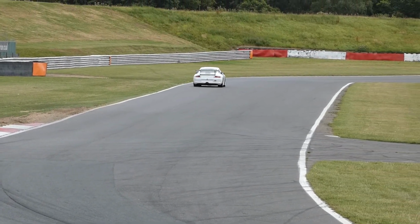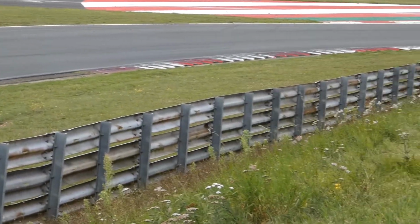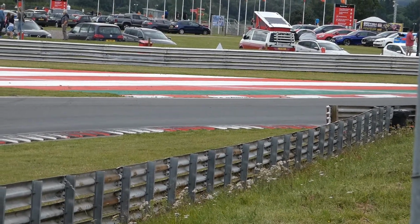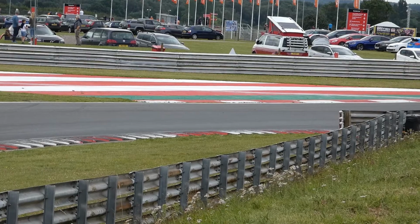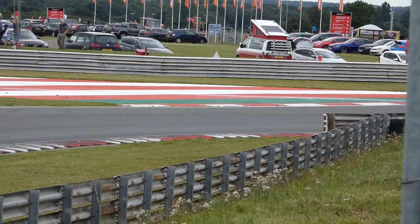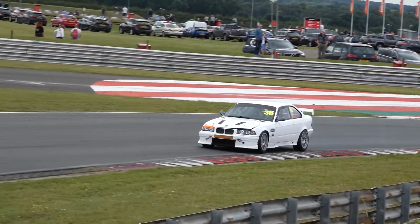Now, I wanted to point out as well that David Fielder's got his headlights on. We all know that gives a tricky brake board, doesn't it? Absolutely. So, he's trying everything in the book. He'll have the aircon turned off and everything at the moment. Malone's actually going back out. It's back out again. Good to see. However, I don't know. I mean, it looks and sounds phenomenal, but it's not phenomenal for his race, unfortunately.